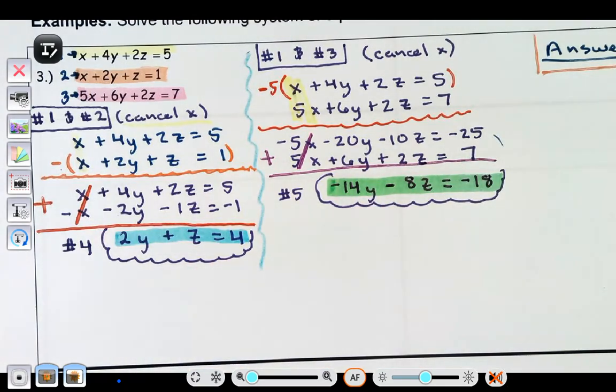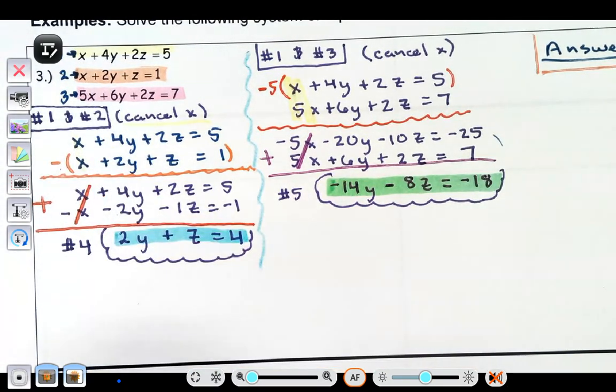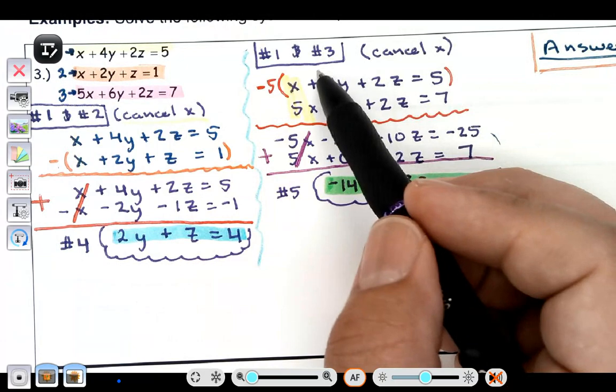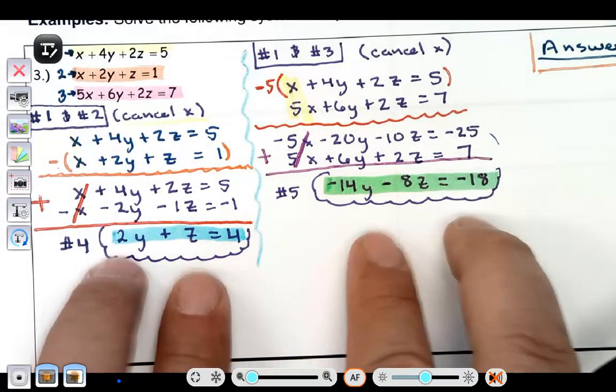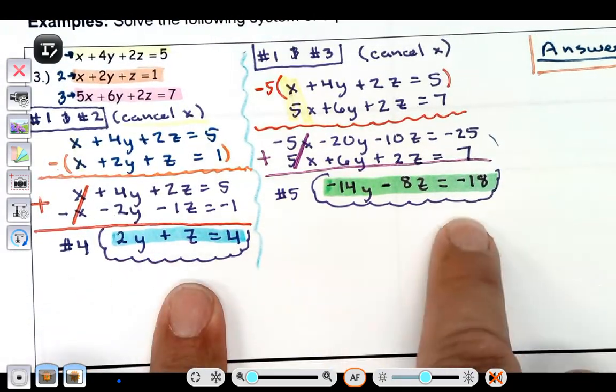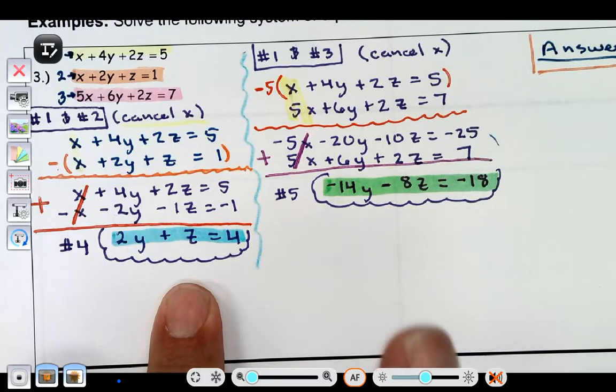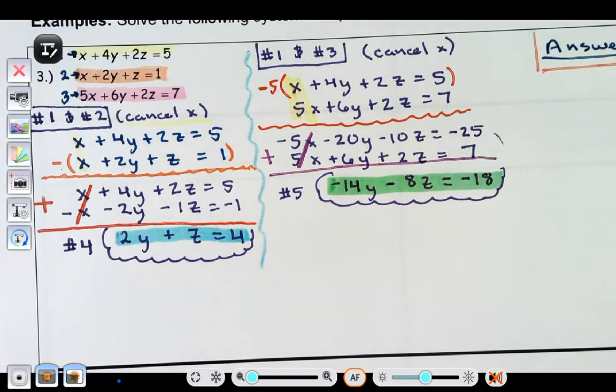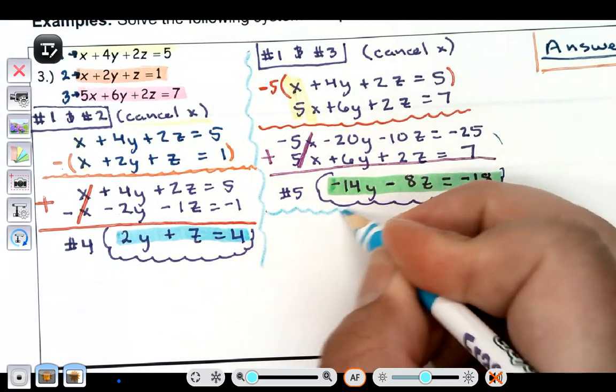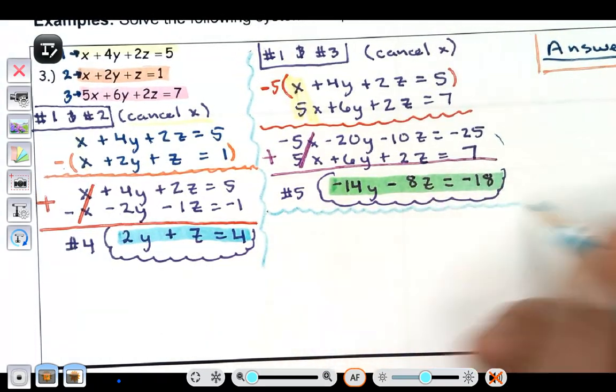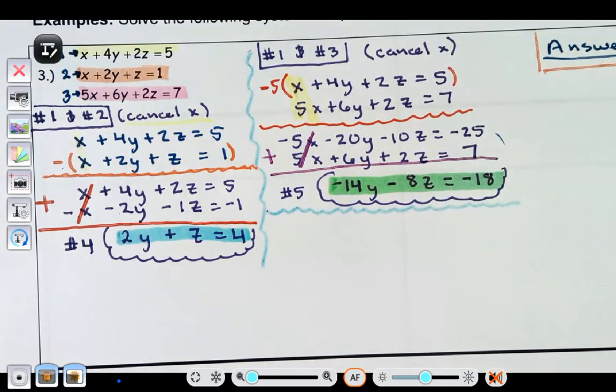So now look at what we have here. I already worked with 1 and 2. I worked with 1 and 3. But if you notice, they both gave me equations that now have 2 letters each. So I'm going to work with those letters now. Again, we have to figure out how to break up this page. Luckily for your homework, you'll have plenty of space for it.